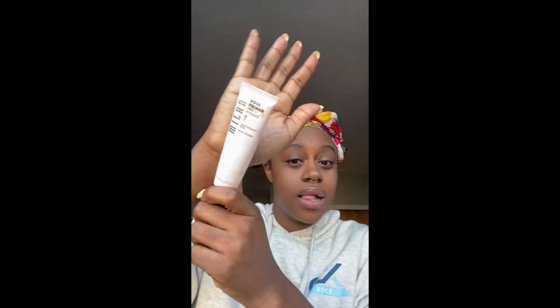So I am just kicking off and getting started with my Milani Rose Primer. I have been using this for the past couple of months and I really have been enjoying it. I think it kind of creates like a moisturizing base. It's not too thick. It really does feel more like a lotion and it doesn't leave a white cast on my face. So I think it's just a really great everyday staple primer to have in your collection.